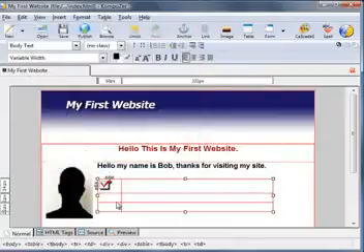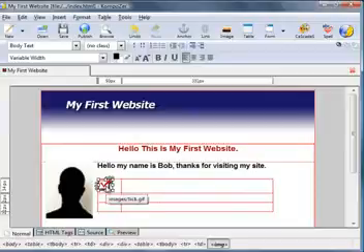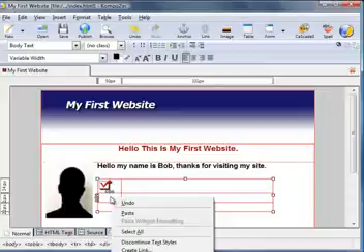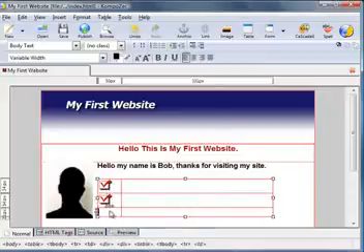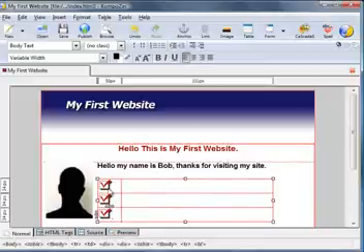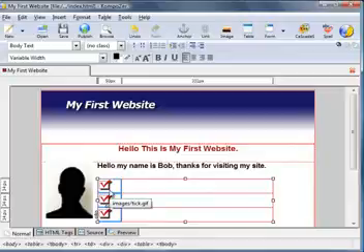Okay. And I want to copy that into there and there as well. So I'm going to highlight, right click, copy. Go to that cell, right click, paste. And the cell below, right click, paste. That's pasted those 3 checkboxes into the 3 cells. I want to center those. So I'm going to highlight all 3 cells by holding down the left mouse key and dragging over the cells. Click the center alignment, and that centers the 3 checkboxes.